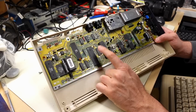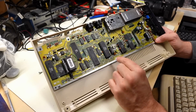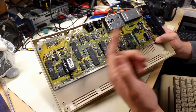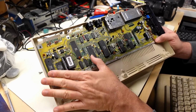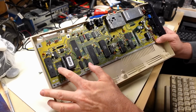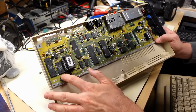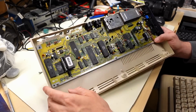It's got the 2114 color RAM separate, so this is like an earlier shortboard. The later ones didn't have this chip here. This is actually integrated into those PLAs, a later version of the PLA. Looking at the date codes on the chips that are actually soldered on the board, I'm seeing 88, like early 1988. Oh no, wait, this one here, yeah, that's 6th week of 1988, 7th week of 1988. Yeah, it looks like early 1988 is when this shortboard was made.